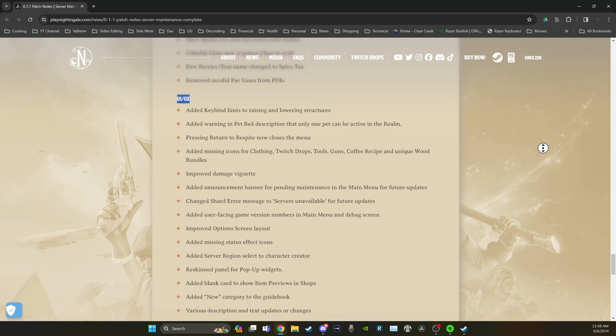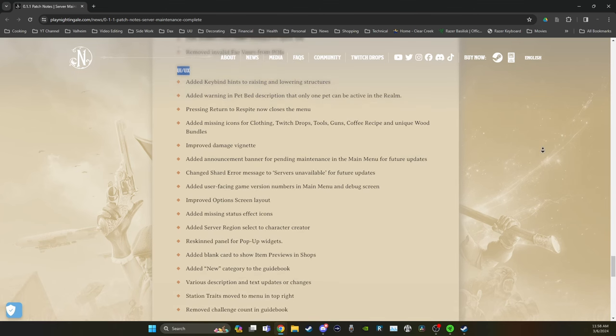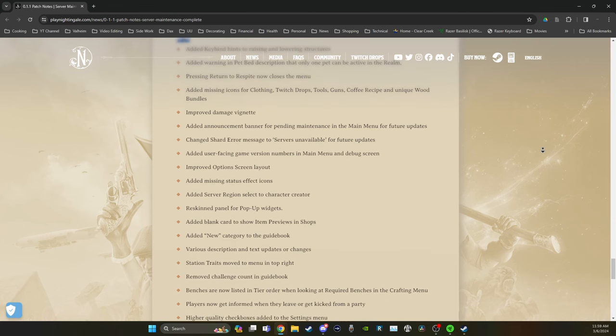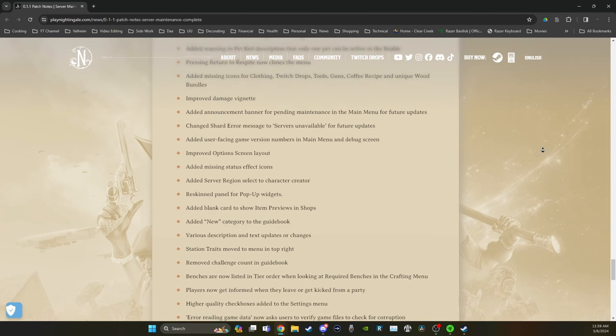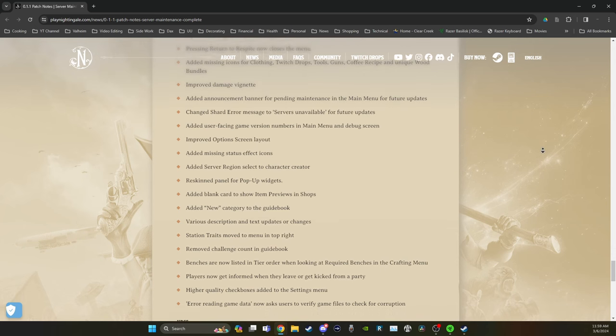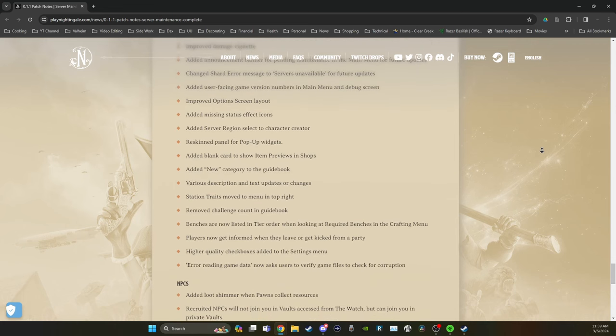Improved damage vignette. Added announcement banner for pending maintenance in the main menu for future updates. That's a good idea. Change shard error message to servers unavailable for future updates. That makes more sense. Added user-facing game version numbers in main menu and debug screen. Improved options screen layout. Added missing status effect icons. Added server region select to character creator. That'll be good for people that were getting connected somewhere that wasn't best for them.